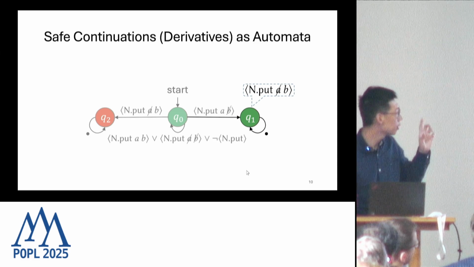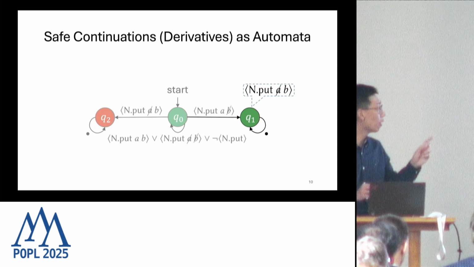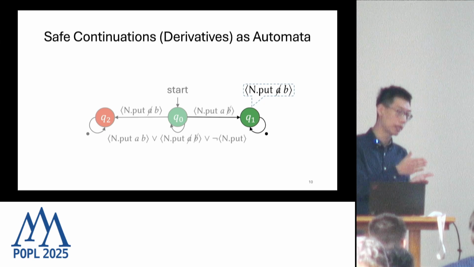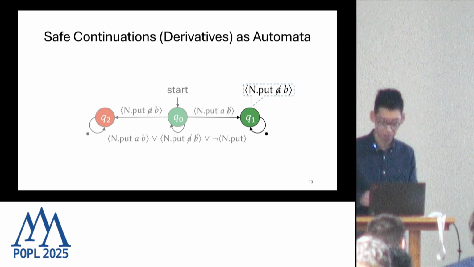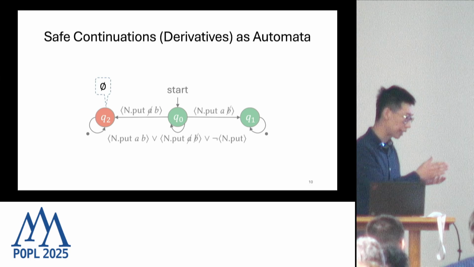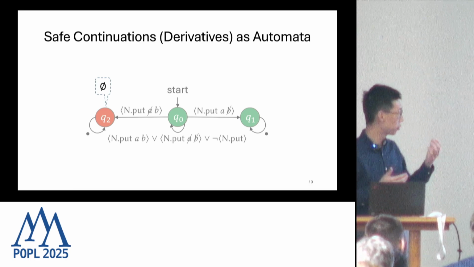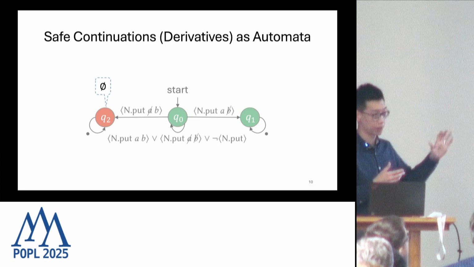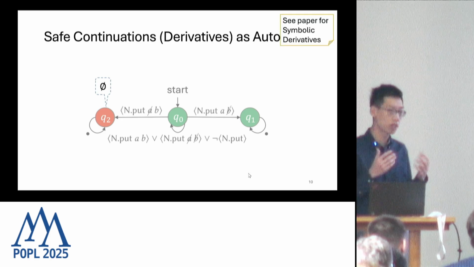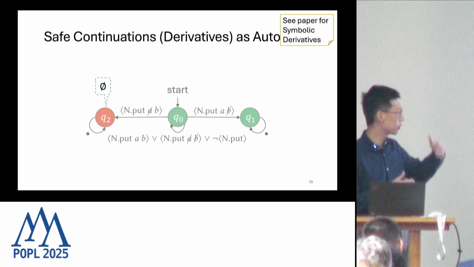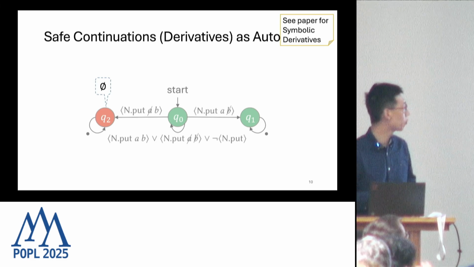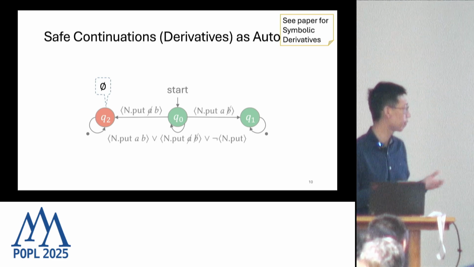If the program indeed first disconnects A and B, then the derivative will update and suggest that now it's safe for you to assign a new parent to B. On the other hand, if our program directly assigns a new parent to B other than A, the derivative will correspondingly suggest no future actions are safe. Notice that the automata here refer to free variables like A and B, which is quite unusual for automata. Please see our paper for how we formulate this as a symbolic variant of derivatives.